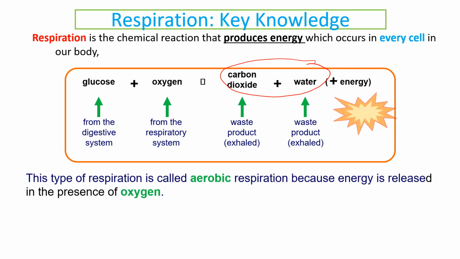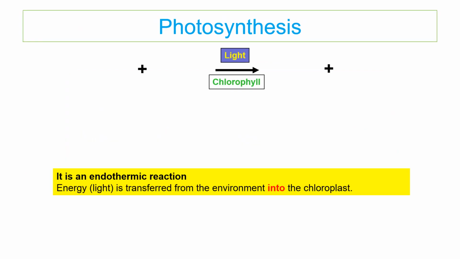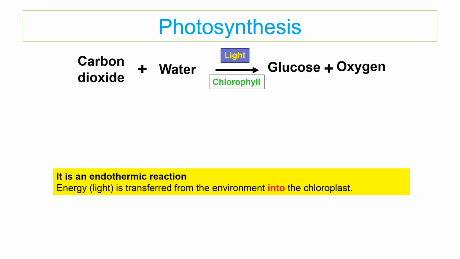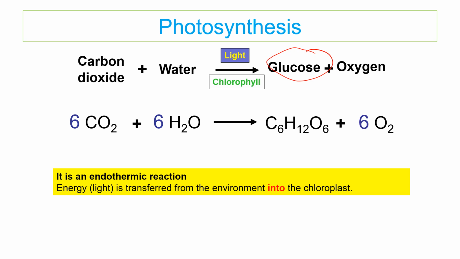This is aerobic respiration because you should also be aware that plants and algae and some bacteria can do photosynthesis, which is important in food chains, and that's where carbon dioxide and water combine to react to make glucose and oxygen. And this is an example of an endothermic reaction because it's absorbing the light energy from the sun to power it. And this is important because this is what makes plants what we call autotrophs or photoautotrophs. They start the food chain by creating organic chemicals or creating their own food from this reaction, which is the glucose. And there's the symbol equation for photosynthesis.